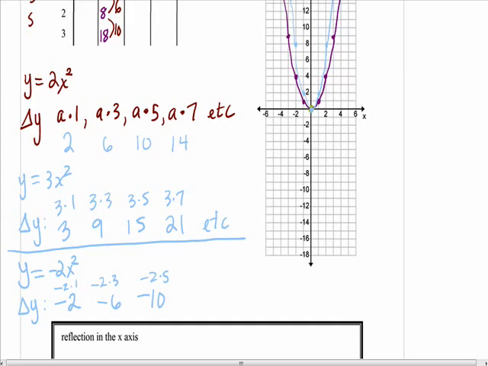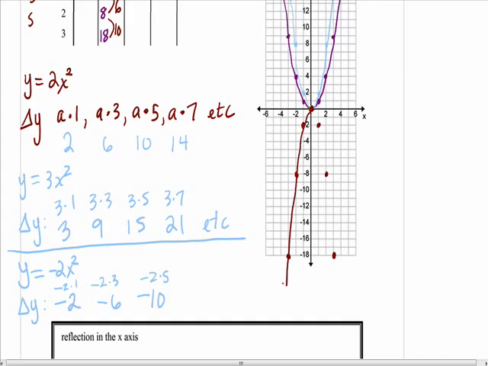And for all of these, once again, we are starting at 0, 0. I'm going to choose red this time. My vertex is still 0 for the parent function. All I'm doing now is seeing how this negative a affects my graph. So I'm going to go over 1, but instead of going up 2, I'm going to go down 2 because it's negative. I'm going to go over 1, and then down 1, 2, 3, 4, 5, 6. Over 1, and down 10. Okay, think about the axis of symmetry being that y-axis. Find the mirror image.